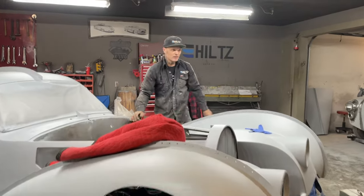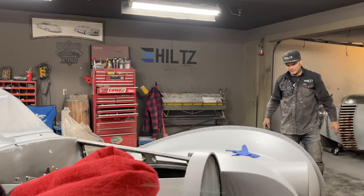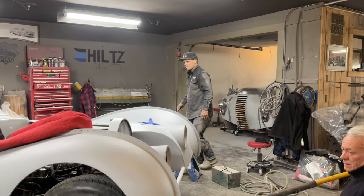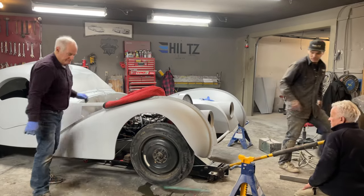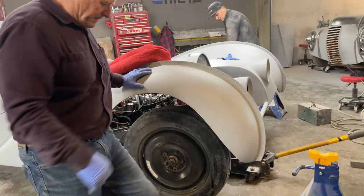Okay, what I want to do is, you're clear under there. We can put those things back on the wheels. I don't know if that's a good idea or not. The lower things. Well, we had it at the same height all the way around. I think we better put them back underneath. You slide your one underneath your wheel and I'll slide this underneath this wheel. We don't have to jack them or anything.